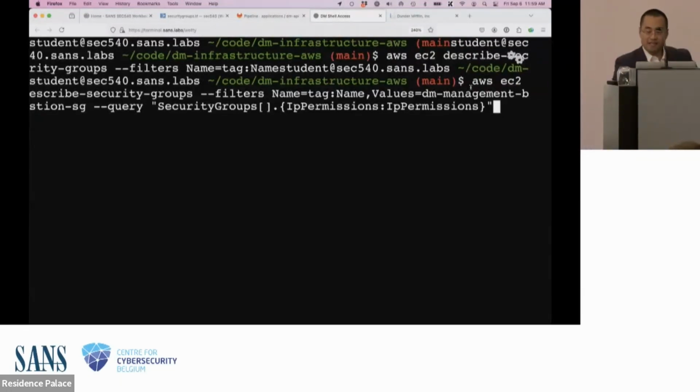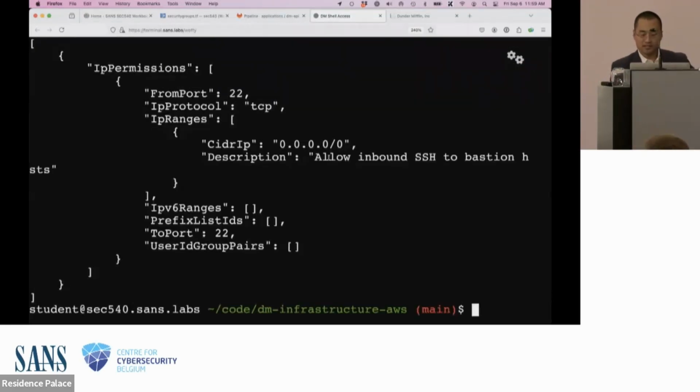We are calling the AWS EC2 describe-security-groups, it got cut off in the visual. And we're specifically saying, remember this? The DM, the management bastion security group. Remember that came up in Copilot, that came up in our code review, in our automated scan. And we're specifically saying, what are the IP addresses associated with this security group? So once I hit enter, you can see that we've got the bad configuration here, 0.0.0.0.